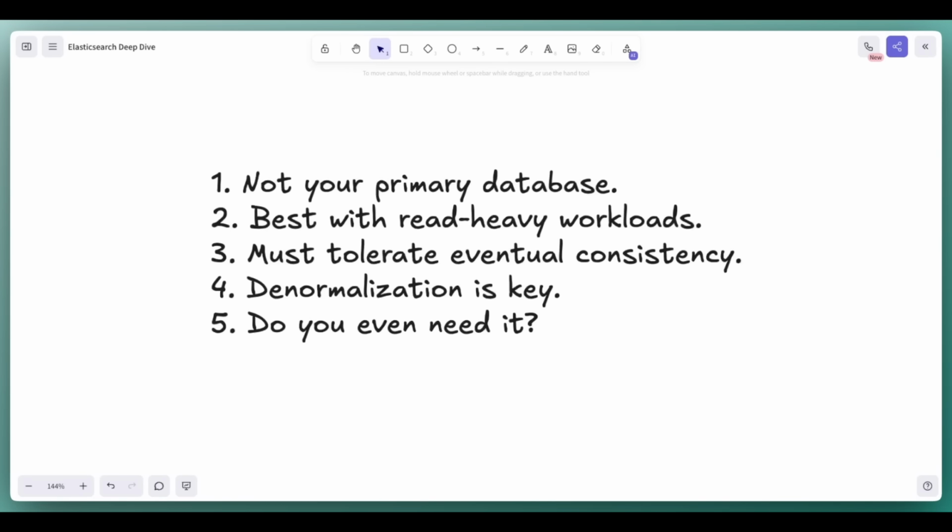Denormalization is really key to making Elasticsearch functional. If you've got a particular search page, make sure that you flatten all of your data and that you're not trying to make nested relational queries. You basically shouldn't need to do joins in an Elasticsearch search. If you do, you're going to be in trouble. First of all, because joins aren't supported, and secondly, the way that you might bolt on joins by doing lookups outside of Elasticsearch is really going to compromise performance.